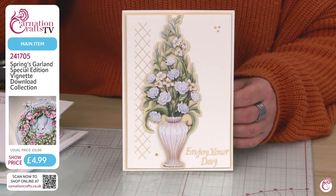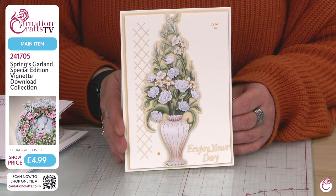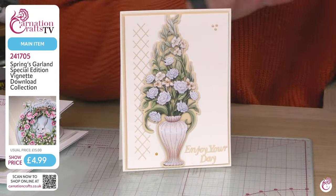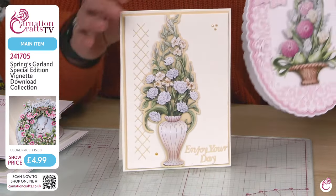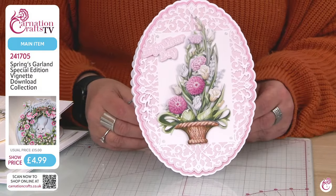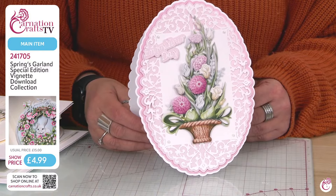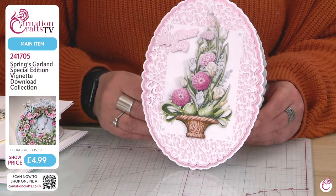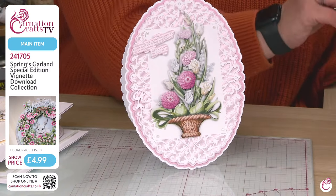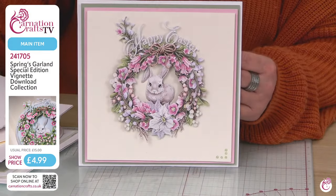Luxurious, opulent, very pretty, isn't it? Enjoy your day. Just so pretty. Using some of those perfect papers that have come through, I think that might be the warm greetings ones. Enjoy your day. Gorgeous. How they can be shaped out. The colour's very pretty, isn't it? Very, very delicate. How many have you got at home? Message in, let us know which ones of these you already own. Look at that.